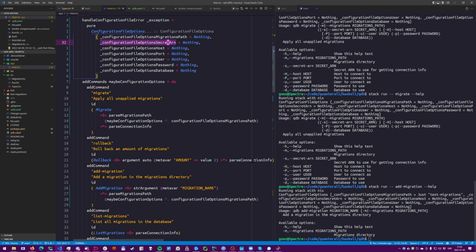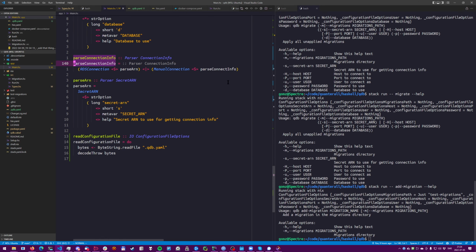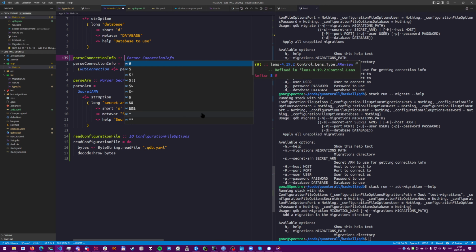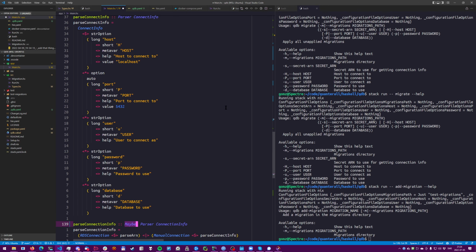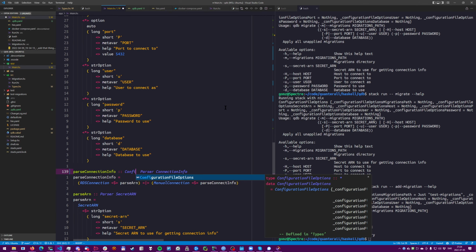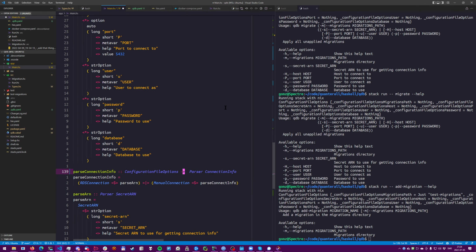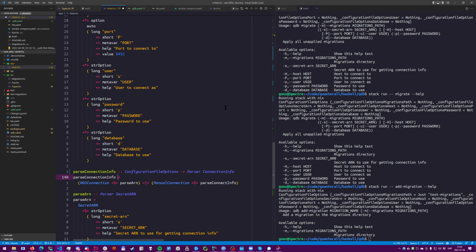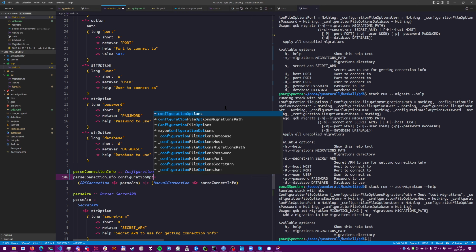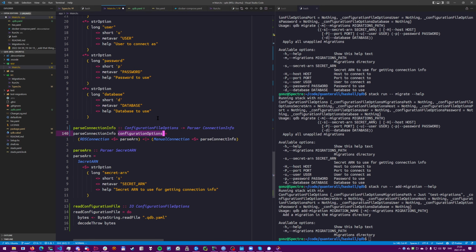Connection info is the thing that kind of decides when it comes to stuff like this, right? So connection info is actually gonna effectively use a bunch of these things. Actually, we might say that this actually takes the whole thing. Or rather, hang on, configuration file options, right? So this takes configuration options.